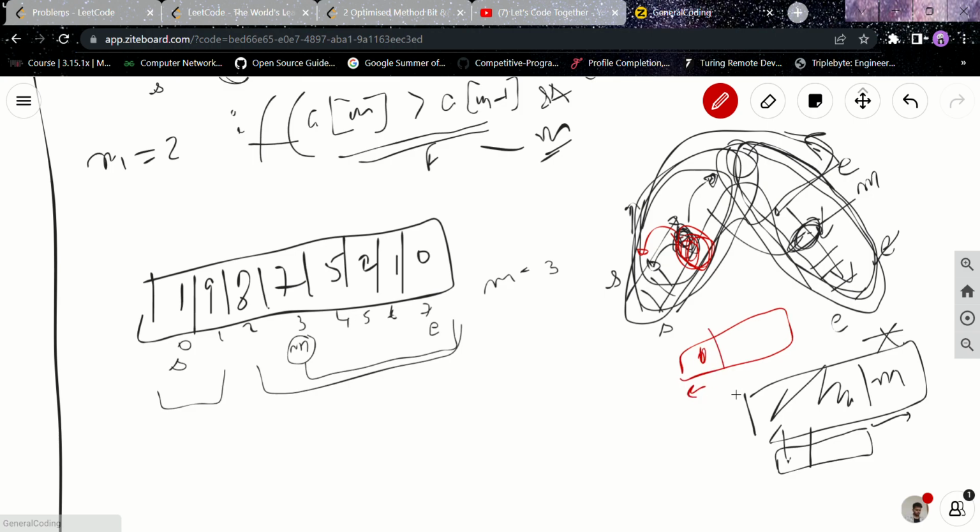We have to go beyond this and ignore this part. Here we are ignoring the left hand side of the array, so we have to go here. For that, we will do start is equal to mid plus 1. Start will be updated to here.